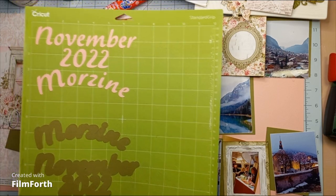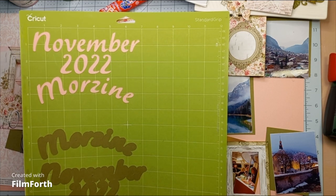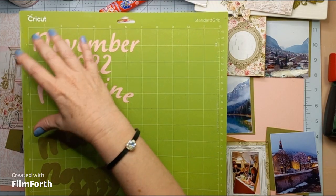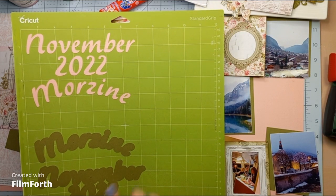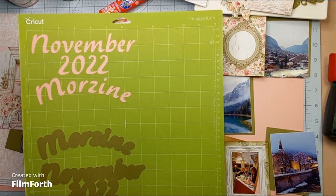And the next thing that I want to show you is to do your titles. Now, doing your titles, I cut it on my Cricut. If you have a Cricut or any other cutting machine and you're doing your titles, I'm going to show you, you don't have to always make something that's all in one. And then to go and place them all one by one is also going to take forever. So I'm going to show you a very, very easy way to do it.